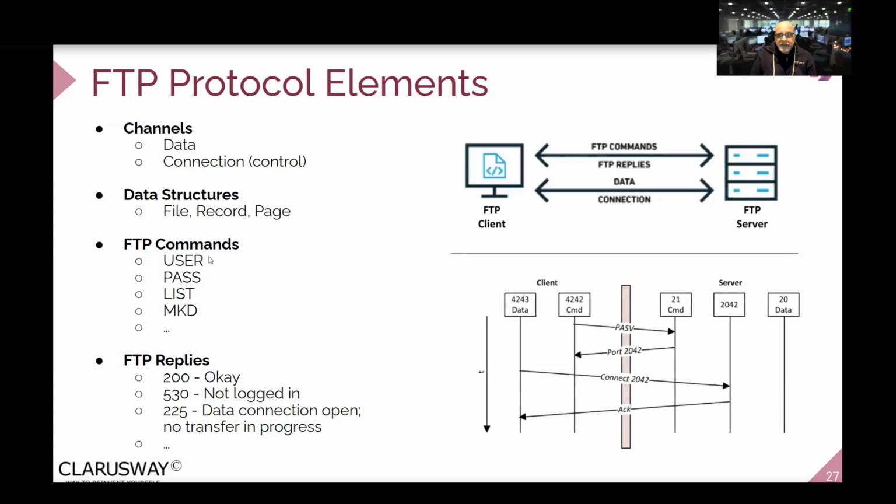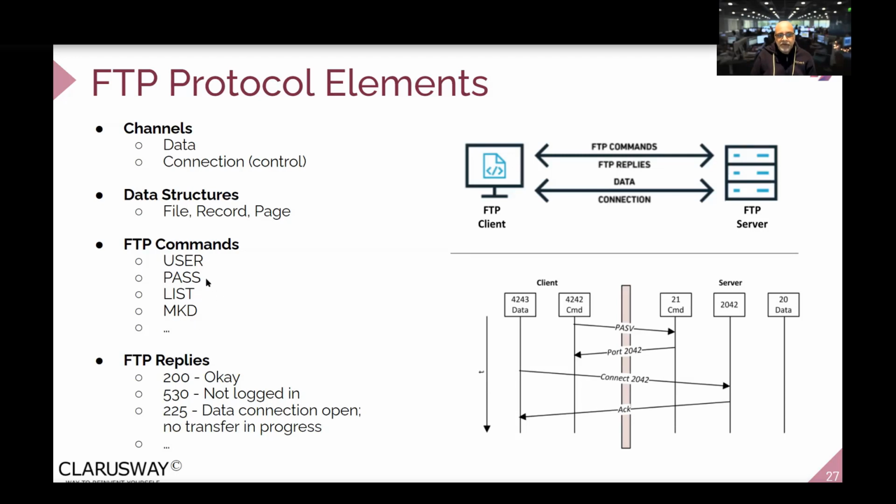And then it also defines commands and replies. Some of the commands in FTP are send the username, here's the password, show me a list of all the directories that exist on a remote server, or make a directory. And there are a lot more.